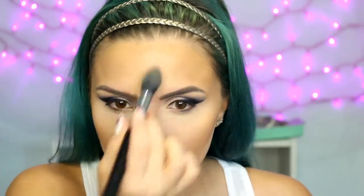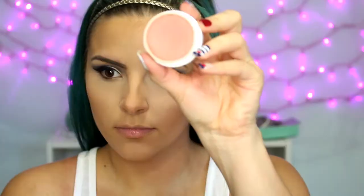Going back with that translucent powder, I'm going to set the concealer underneath my contour and sharpen it a little bit. Once that powder sits for a couple minutes I'll brush it all away. Then it is time for blush — I'm using this one from ColourPop in the shade 'Between the Sheets.' It's just kind of an everyday nice flush-of-color type of blush.